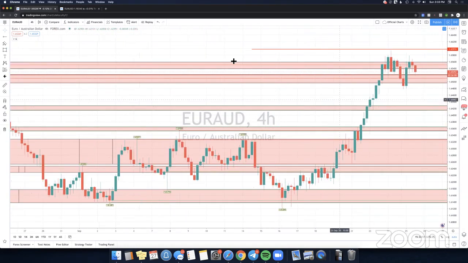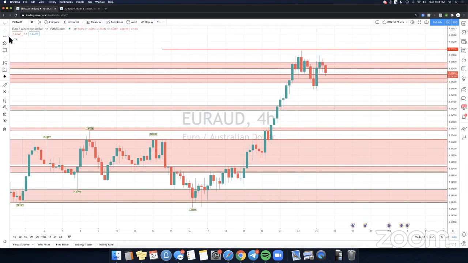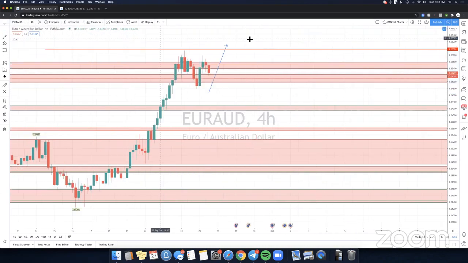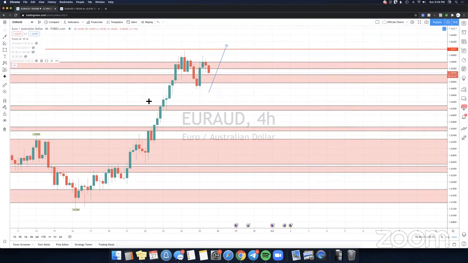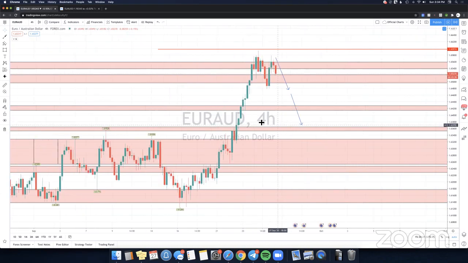But this looks like the highest ground here. So once price breaks this point for Euro Aussie, then we could probably take a buy right there. However, if it comes down below here, then we could take this right down to this zone over here. But like I mentioned, there's Euro news coming up tomorrow morning, and it's probably not going to be good. So if that happens, we're probably going to have a sell-off right here, and then it'll probably come on down further to here. I don't know how far it'll drop.